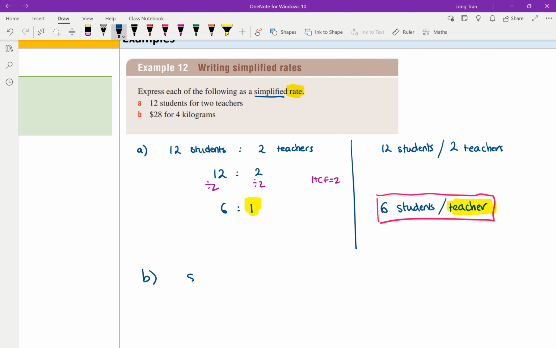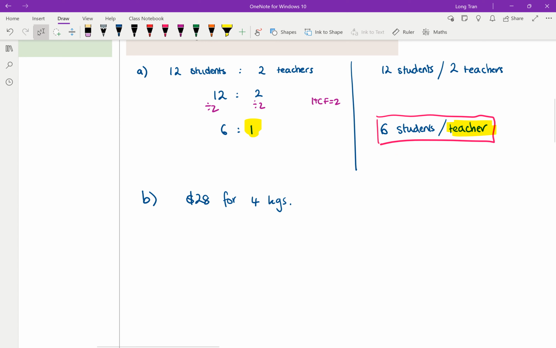It says it's $28 for 4 kilograms, right? So if I were to write this as a ratio, essentially it's trying to say $28 to 4 kgs, which technically is like 28 to 4. And if I then reduce that, the common factor is 4. So I'm going to write it again. Highest common factor is 4. So if I divide both sides by 4, you can see now 1, and that's a 7. So it's a 7 to 1 ratio.